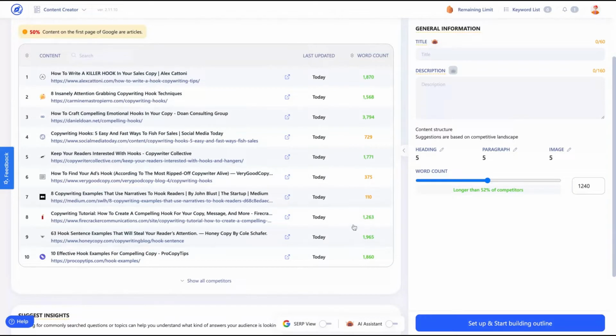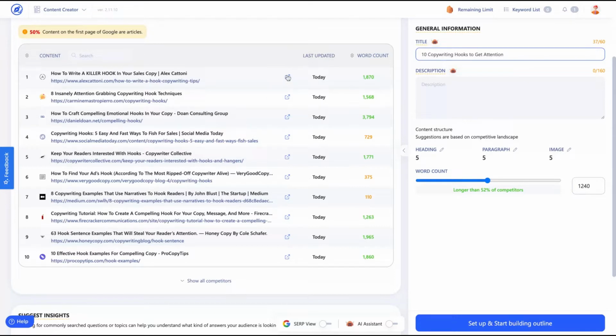So you need to do better than those guys here. You can see that we have here already 10 effective hooks examples for copywriting. So if I'm gonna write an article about that, maybe I can write 15 and deliver more content. But we can start with 10 copywriting hooks to get attention.